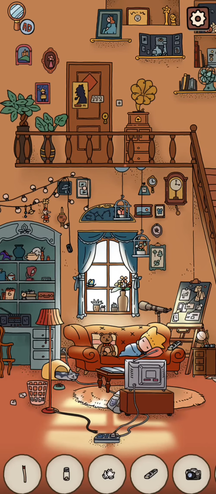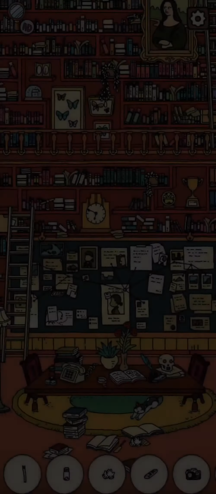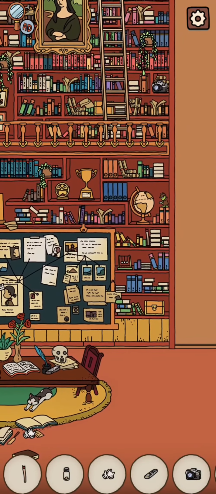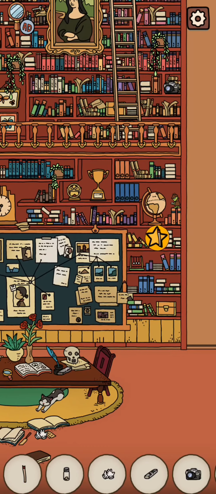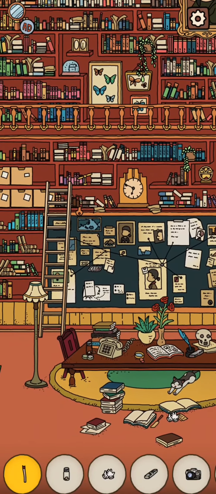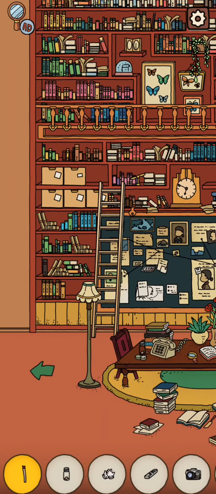Okay, let's find them one by one in the right order, in order of appearance. Okay, wow, it's here, under the globe, look. Yes, okay. Yep, I tap it again. I'm going to tap the found object several times so that you can see more easily.